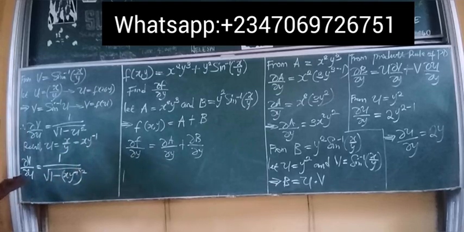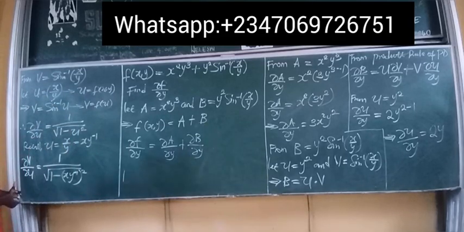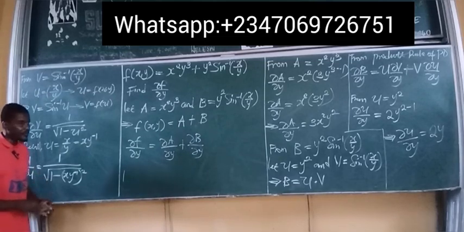So this becomes the partial derivative of v with respect to u, but that's not what the equation is saying. We need to find the partial derivative of v with respect to y. Once we obtain that and put it in that equation, we are good to go. So what to do from here is find partial v partial u. Next is to differentiate u with respect to y and employ the chain rule to find the partial derivative of v with respect to y.